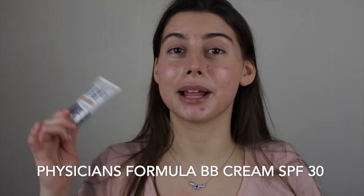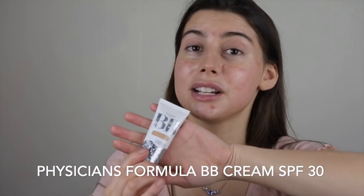The foundation I am going to be wearing today is two foundations, because this one's a bit heavy, but it really is good for spot treating, honestly. And then my favorite BB cream, Physicians Formula. It's the most affordable and best quality BB cream in my opinion. The only thing I don't like is the shade range. There's not that big of a shade range, but I really do enjoy the actual contents of the bottle. So we're going to use the majority of this to conceal everything. And then if we need to go in a bit more, then I'll be using that. So that's basically how it works. I'm going to be taking the Morphe E31 brush.